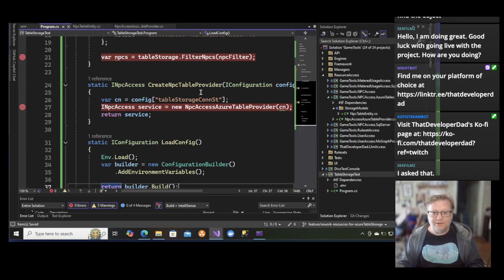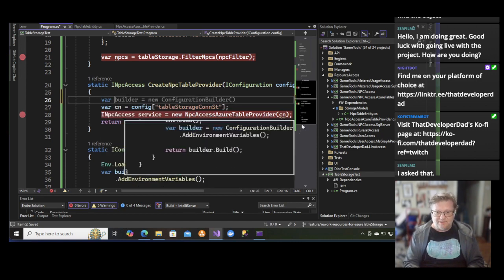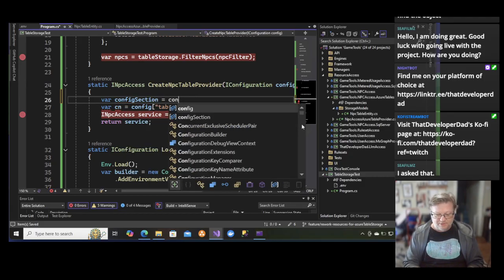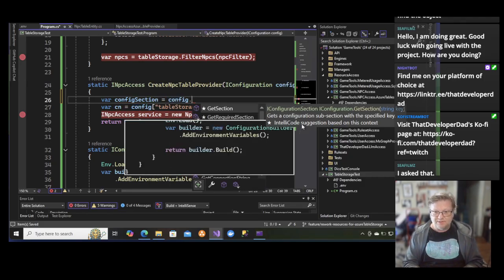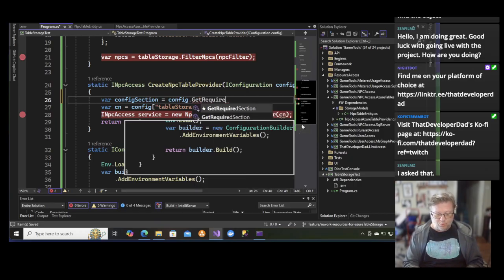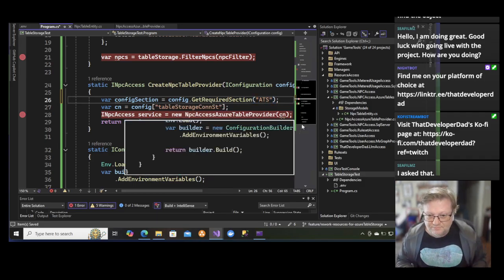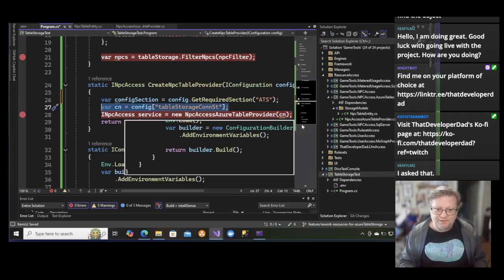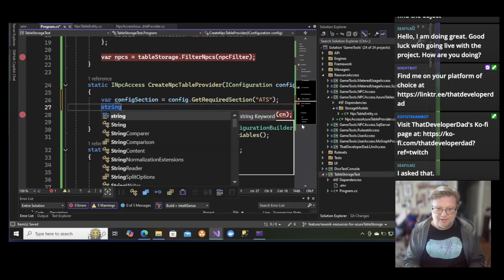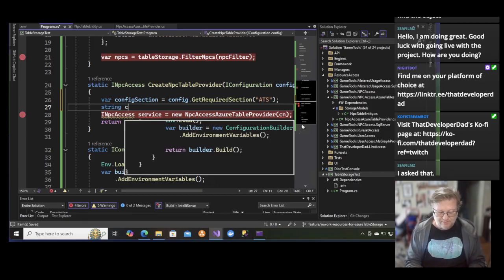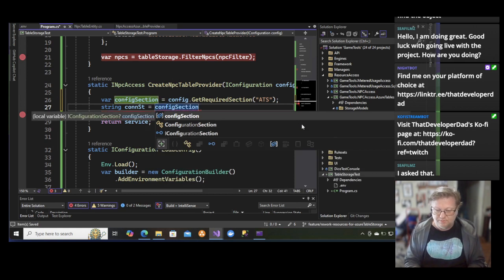Back out to program and say var config section equals config dot get required section ATS, and string constring equals config section.